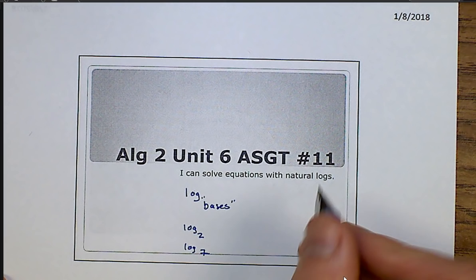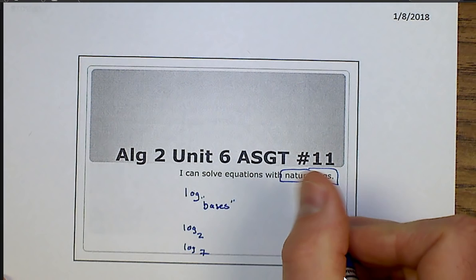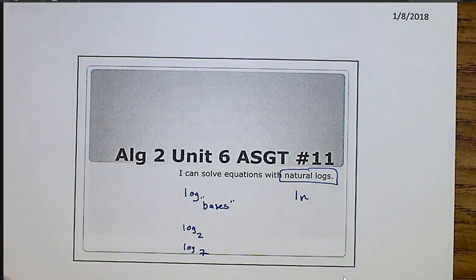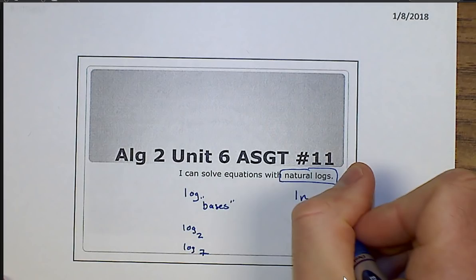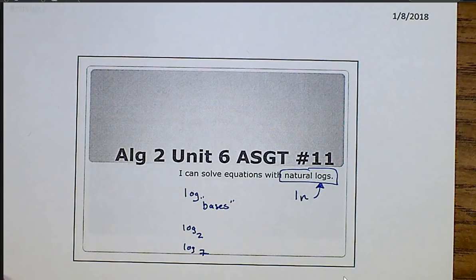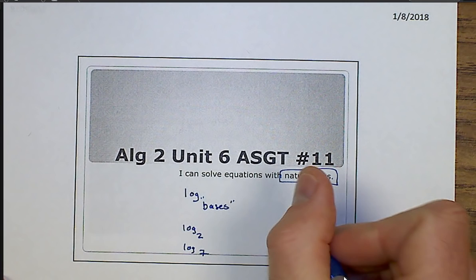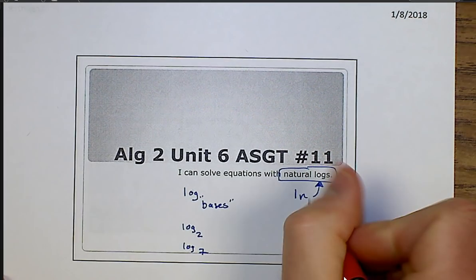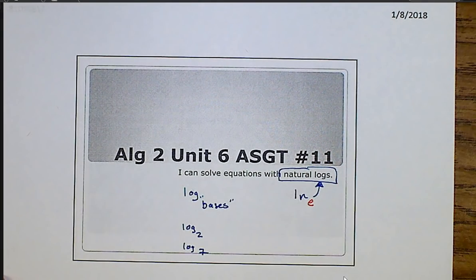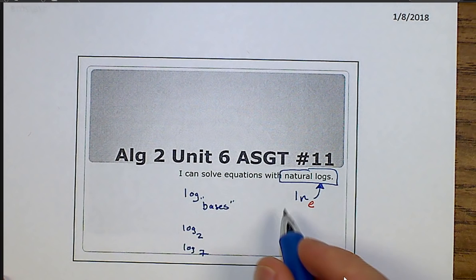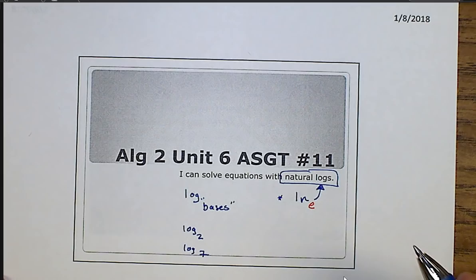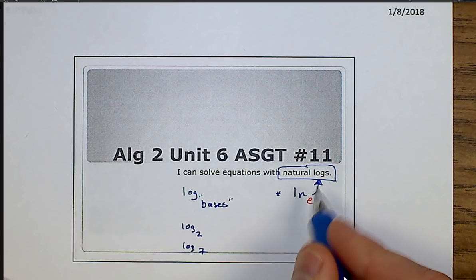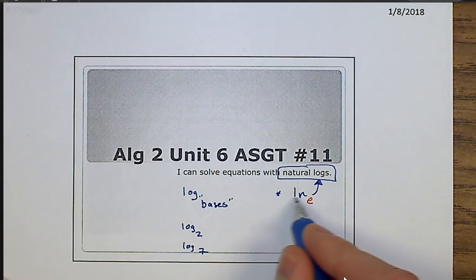So with natural logs, let's first talk about how you're going to recognize it. You're going to recognize it as ln. Ln stands for natural log. What sets natural log apart from a logarithm is that natural log always has the same base, and that base is always e. When you do your homework, quizzes and tests, or if you go into a textbook, you'll never see it written as log base e. It'll just be written as ln. But you need to understand that it's always ln with a base of e.